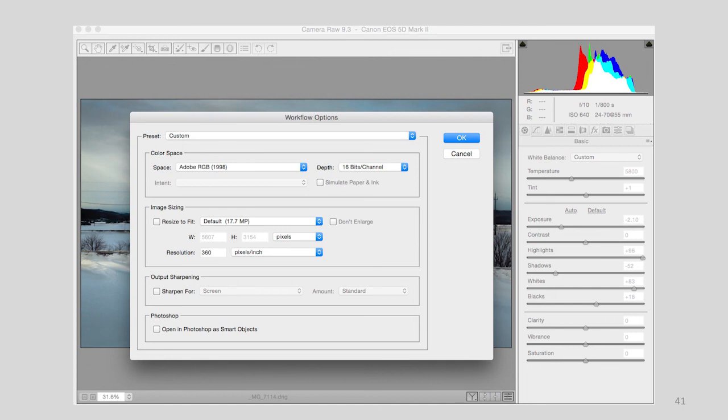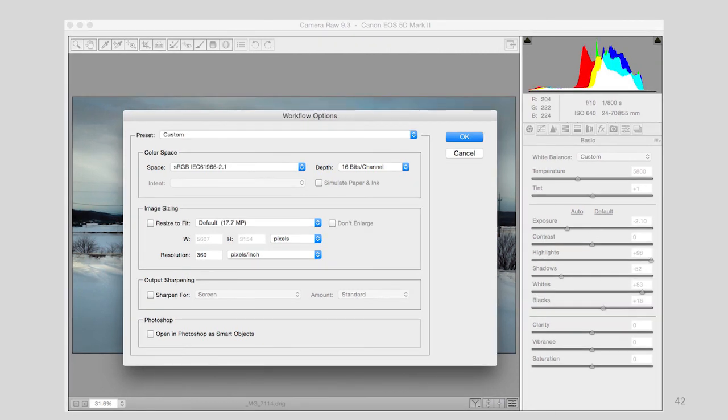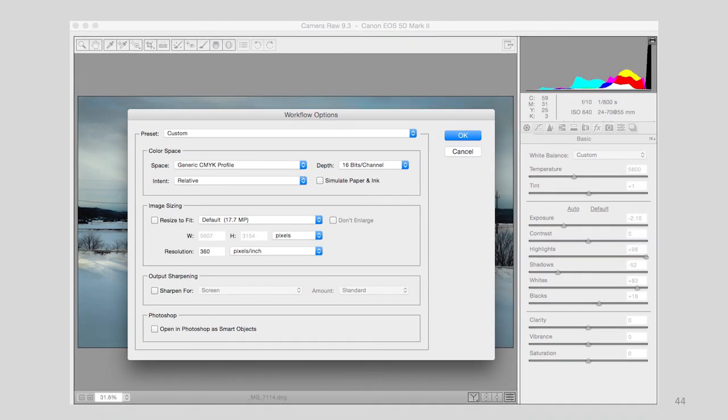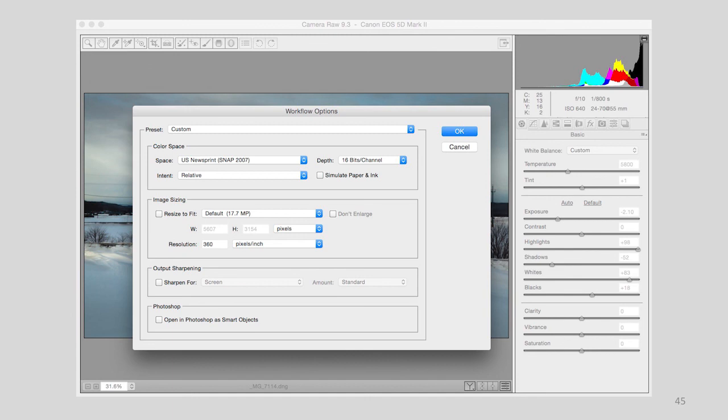This is with my color space set at Adobe RGB 1998 at 16 bit channels, sRGB, ProPhoto, CMYK, and US Newsprint. So you can see how each of those profiles limits or changes how the color and tone is represented or mapped in your image.